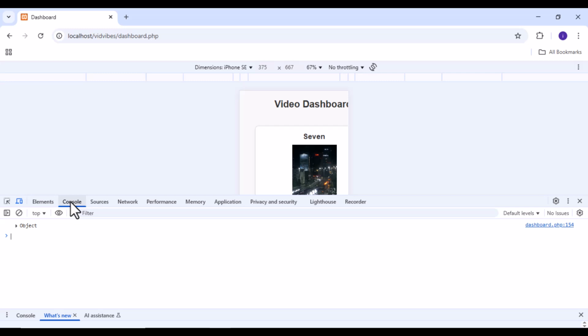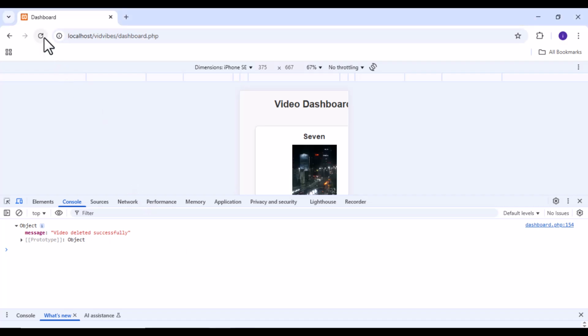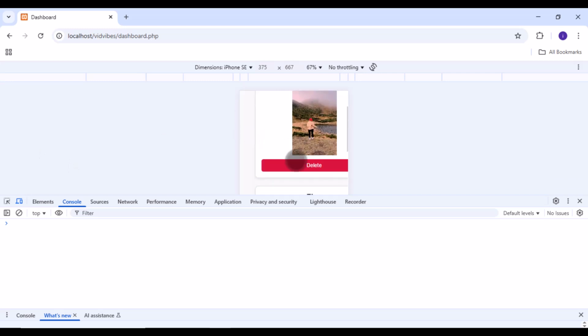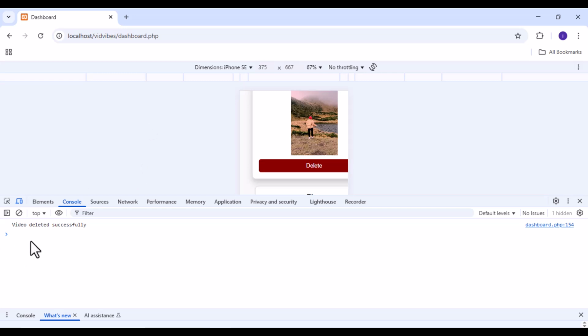So we have an object. Inside this object we have message: deleted successfully. So if we put dot message here, then let me refresh. Sorry, I haven't clicked this button. So it says video deleted successfully.